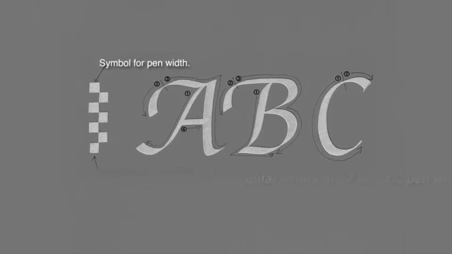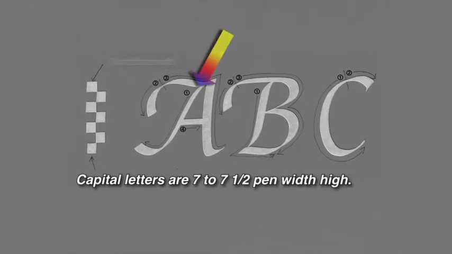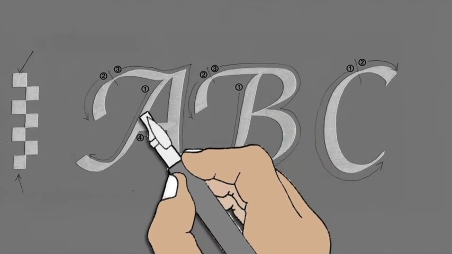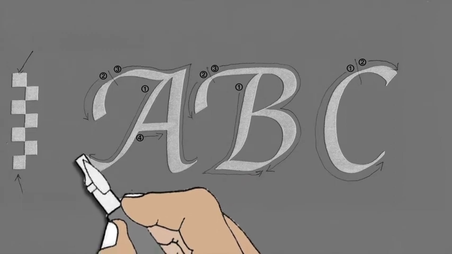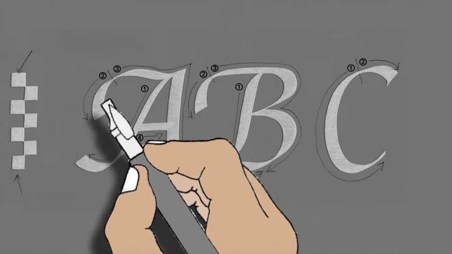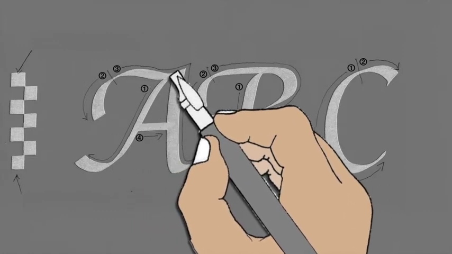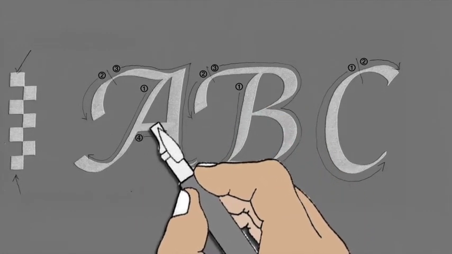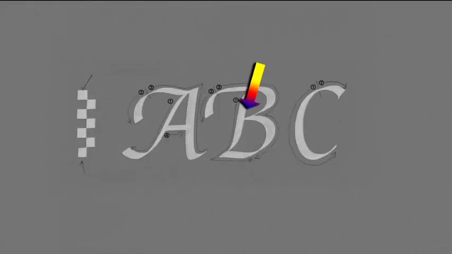The uppercase A, B and C are the three to begin practicing. Capital letters are 7 to 7.5 pen widths high. The A is done in four strokes. Remember to hold your pen at approximately a 45 degree angle to begin the letter. Keep the ink flow uniform. The B is done with three strokes.